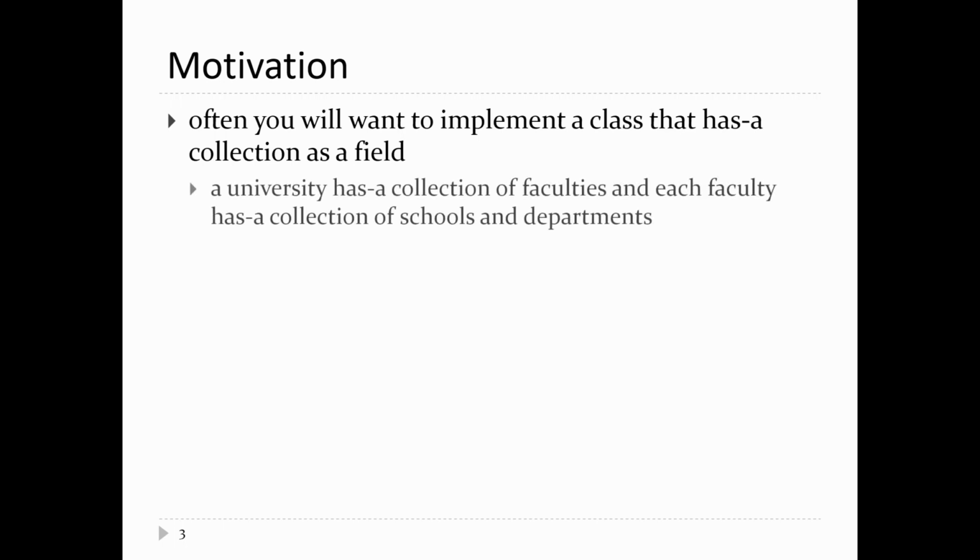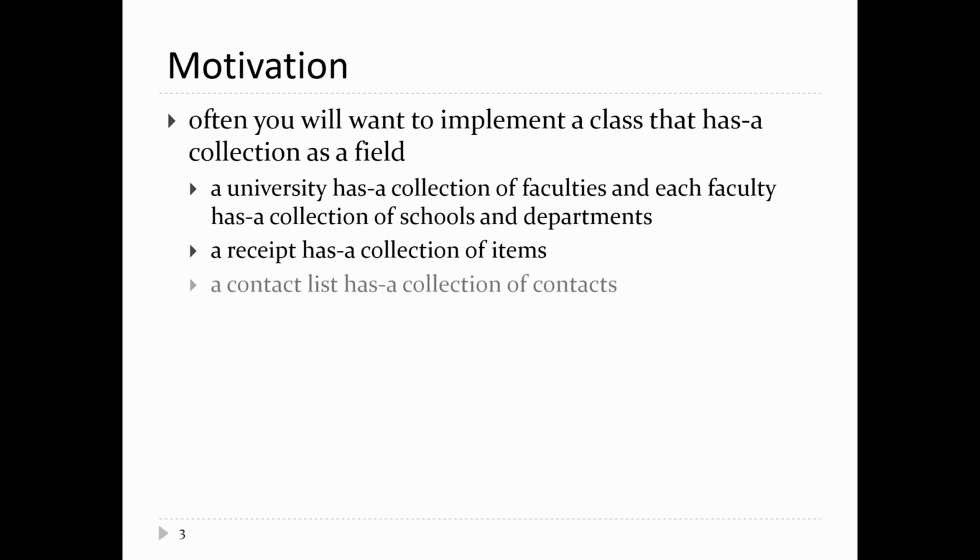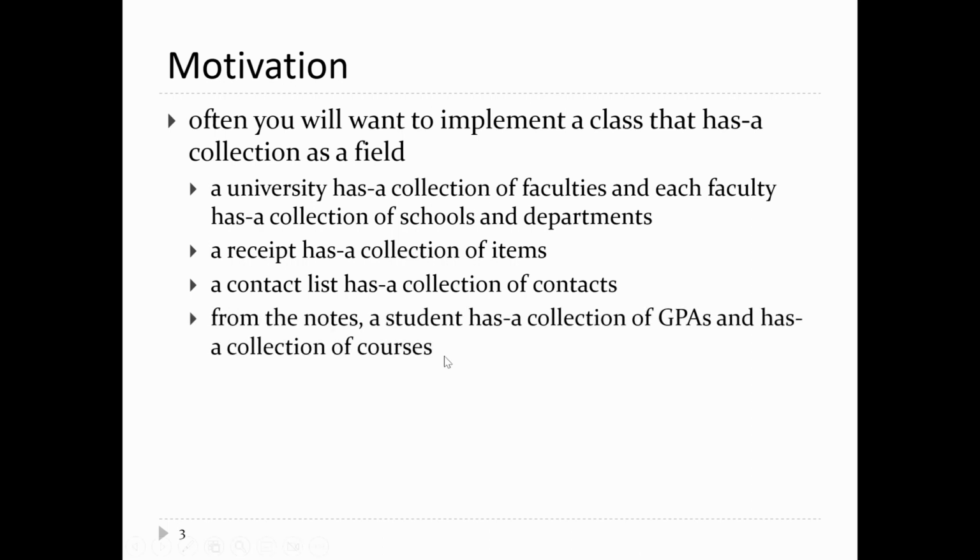For example, a university has a collection of faculties. Every faculty has a collection of schools and departments. A store receipt has a collection of purchased items. The contact list on your phone has some sort of collection of contacts. It's very common in these introductory programming courses to end up with a class like student or employee. You might model a student as having a collection of GPAs and a collection of courses that they're currently taking.